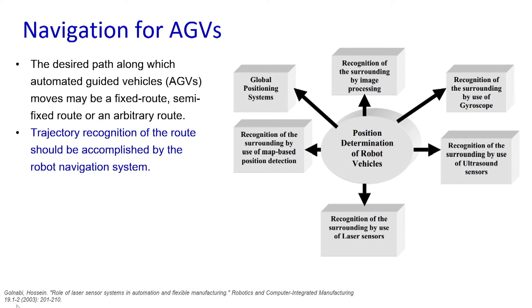So when we talk about manufacturing automation, the robots are playing a major role. The robots are an integral part of these automation systems, and robots are not only helping to carry out hazardous tasks, they are also helping for maneuvering, and they are also helping for conveyance to a very great extent. However, when we are using robots for movements, there is a challenge to locate their positions, to determine their position. So a variety of techniques are used in the industry to locate the robots on the shop floor.